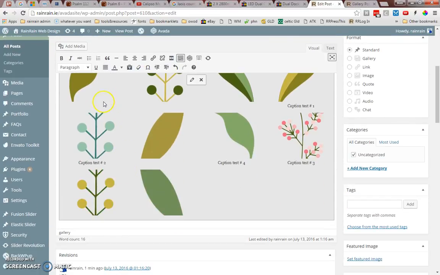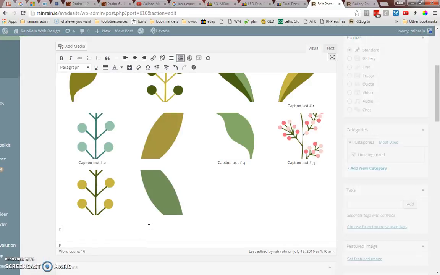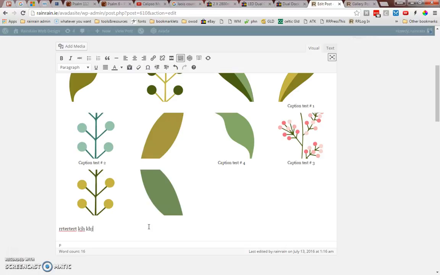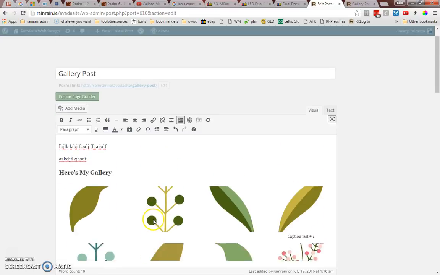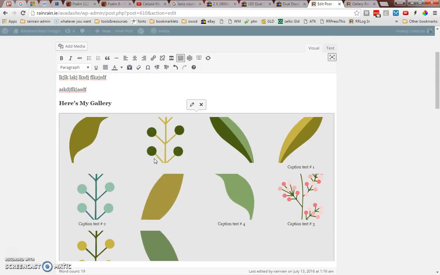So you see, I could follow on after this, if I could get my cursor to be, there we go. So I could write, you know, so hope you liked my gallery, just after the gallery, or whatever I wanted. This here is just like an image. It just shows up pretty big in the editor.